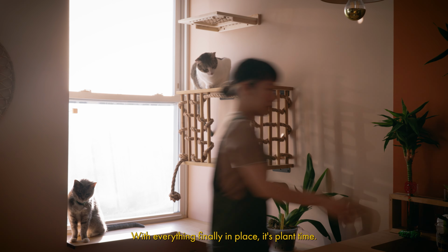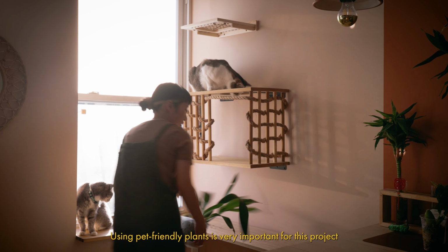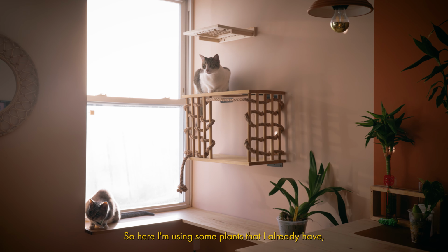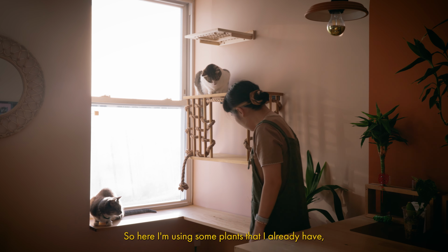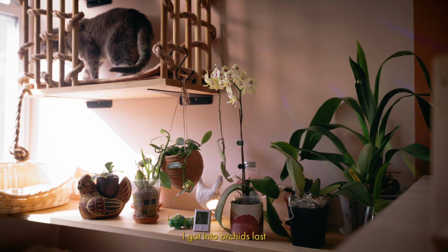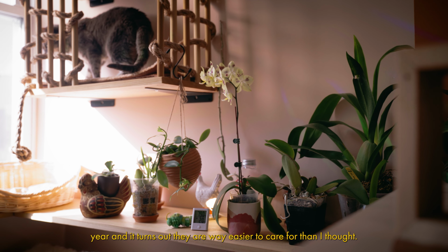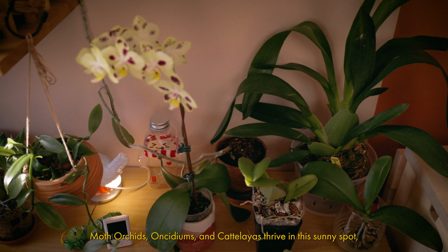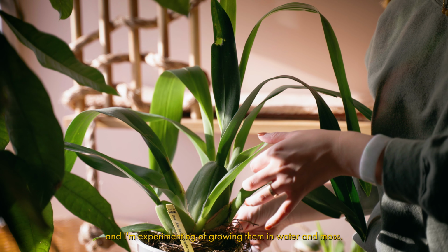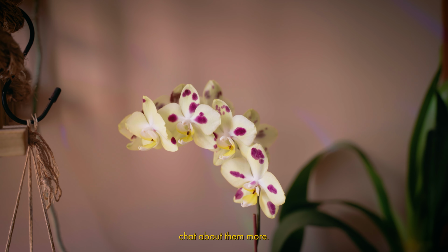With everything finally in place, it's plant time! Using pet-friendly plants is very important for this project because my cats will be using this space. So here I'm using some plants that I already have, like my growing collection of orchids. I got into orchids last year and it turns out they're way easier to care for than I thought. Moth orchids, Insidiums, Cattleyas thrive in this sunny spot, and I'm experimenting with growing them in water and moss. Since they're pet friendly, you probably hear me chat about them more.